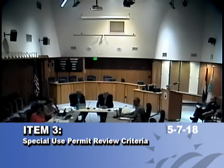And when you have a category called special use, that by its very definition tells me it's special, meaning that it's set apart and not in conformance with the surrounding area, and that's why it goes through that special use process. And because the special use process already includes the requirement that it goes before council if there's some kind of objection or protest to the special use application, I think we already have that stopgap there for council to determine whether we want this to go forward or not.